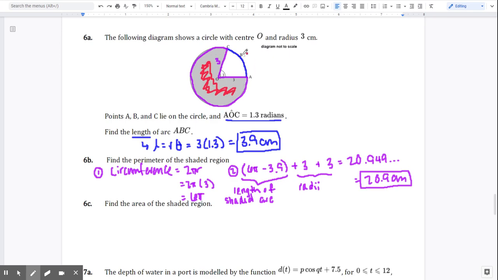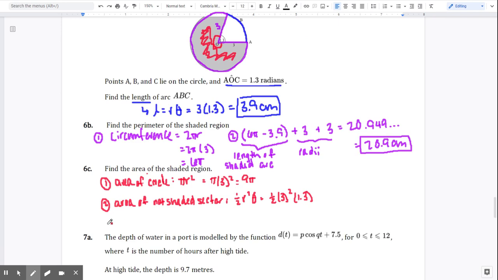You can also find the area of the full circle, subtracting out the area of this unshaded region. It's really your choice. It just kind of depends on which one you feel more comfortable with. Do you remember that the full circle is 2 pi in order to find this arc length or this central angle measurement? I'm going to go with finding the area of the circle, and then subtracting out the area of the unshaded sector.